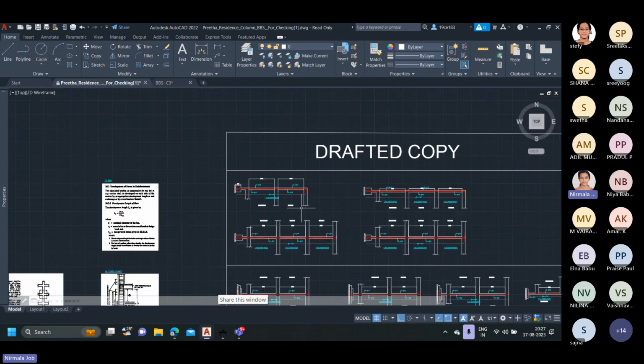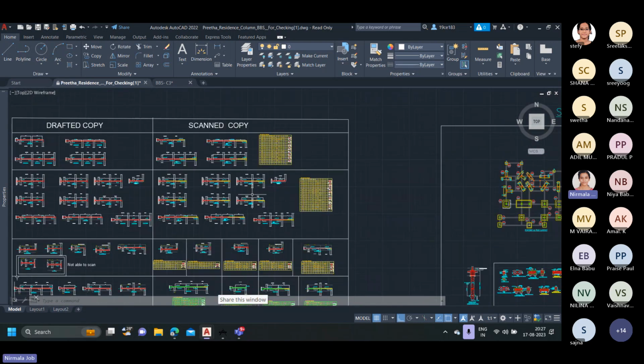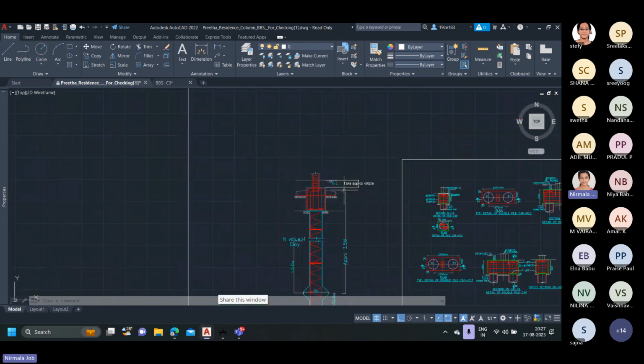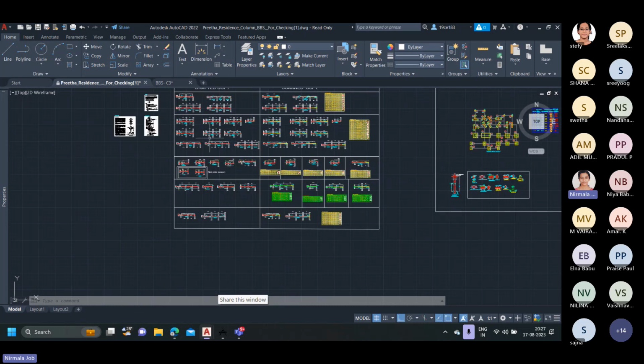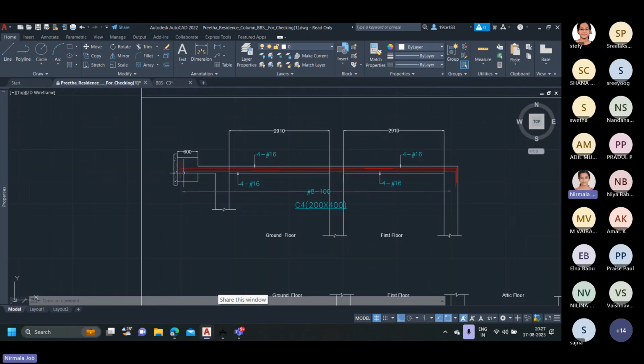After drawing the pile cap, the gap between the ground floor level and the pile cap level is actually represented in the structural drawing itself. That is, if we look at this figure, we can see that there's a gap between the ground level and the top face of the pile cap. So this gap is taken as 50 centimeter. So in drafting also we need to draw that gap, that is 50 centimeter over here.